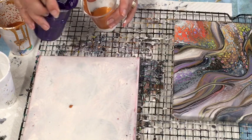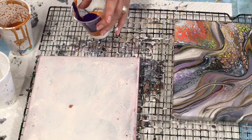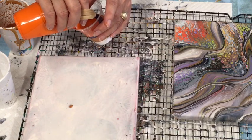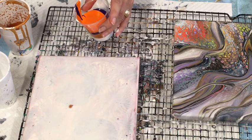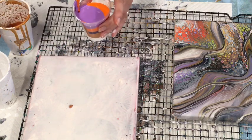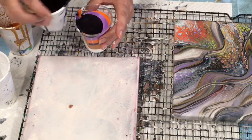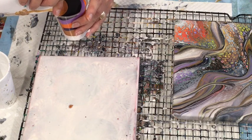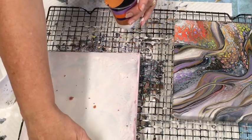This one is the gold, mixed with my glue and water mix. This is the purple, also mixed with glue and water. I'm going to go all out and mix my bright orange, which I usually mix with a good dab of yellow because it really brightens it up. This is a light purple, and this is a little bit of navy made up with Flow-trol. Just got a real old mixture in here, and my shiny gold — love the gold, it's so beautiful.